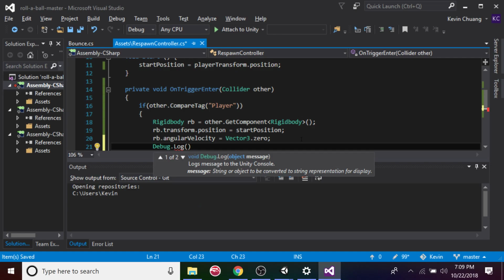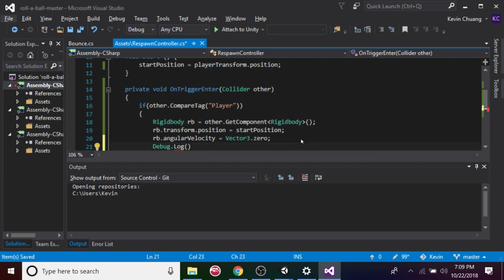Debug.Log is basically print statements, if any of you are in CS. We have a console that can give us information about what's happening in the scene. So it looks like for some reason our angular velocity is not changing. So I'm going to Debug.Log our angular velocity.